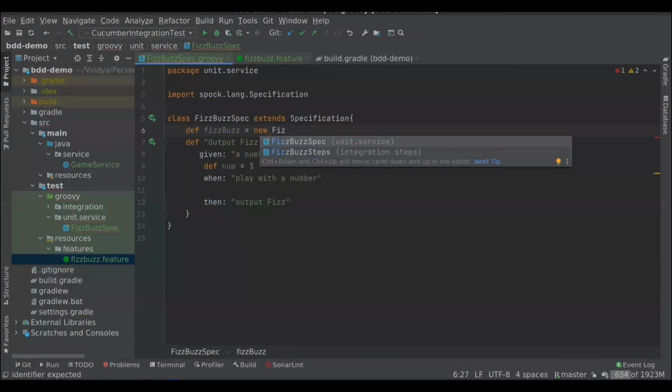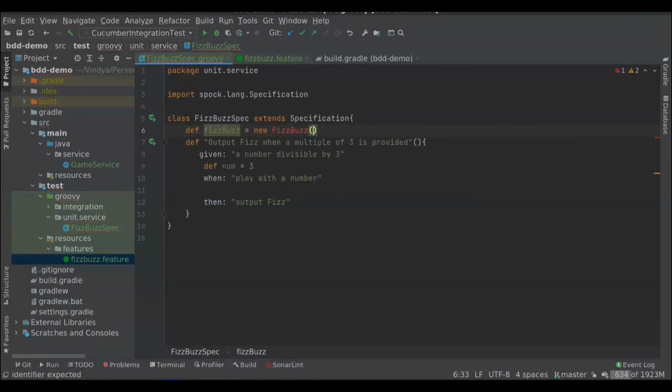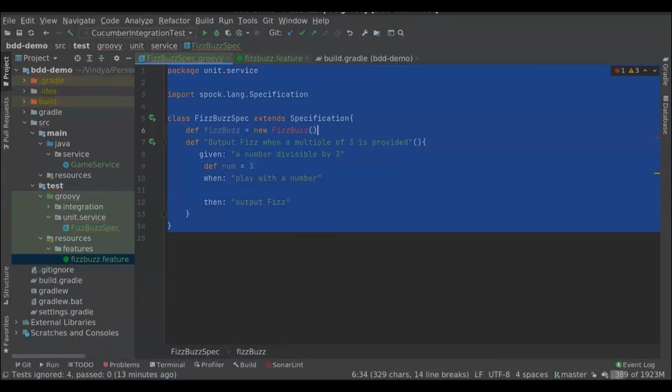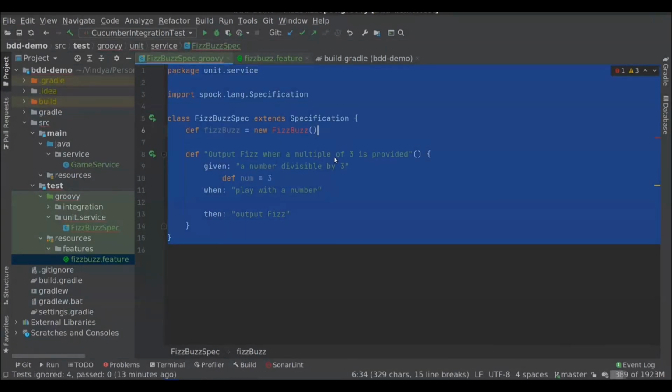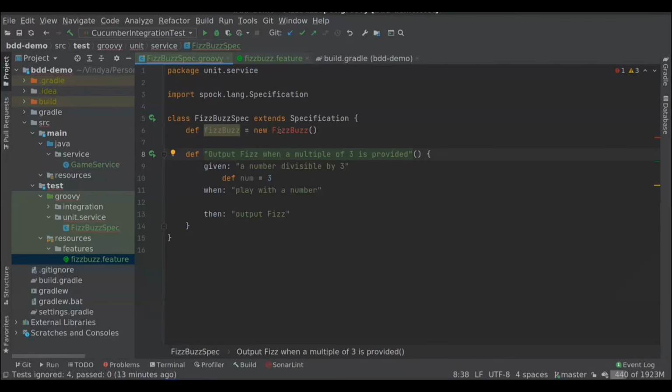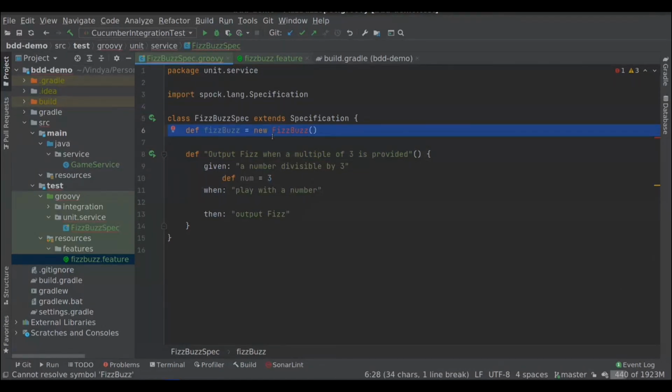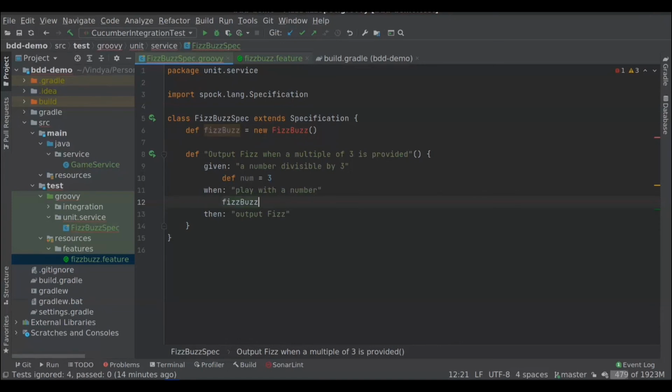When you're writing the test, if you can decide on the structure, of course you can change it later, it will be easier. You can also place them in lifecycle hooks, like before and after, as with Cucumber and JUnit. But here, for simplicity, I am just making it a global one.